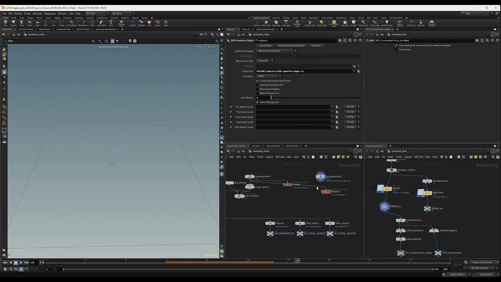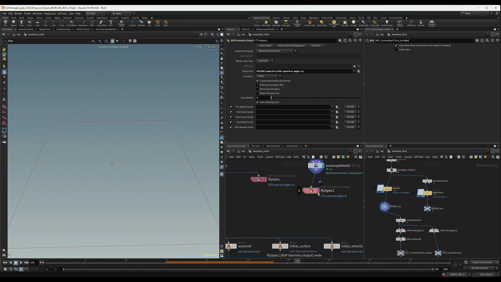And I want to save this spectra. So let's call this spectrum flip spec HQ, like high res.